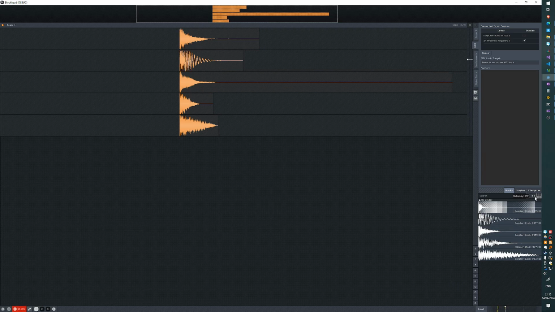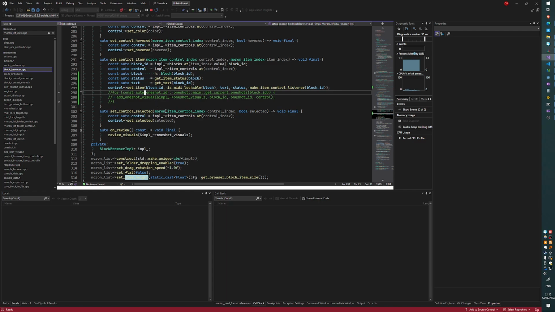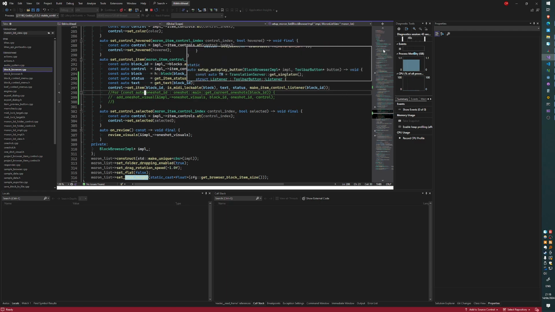So I don't understand that fix. Apparently I don't need to add one-shot visual back. Right, because the one-shot is... It's not per control, it's per list item.